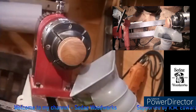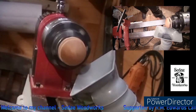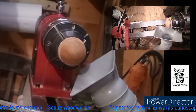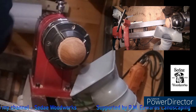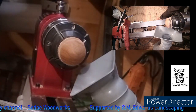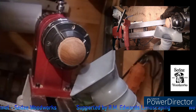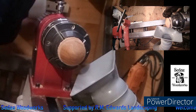Come back off, let that dry a little bit. I might put a bit of colour on it. Why not? Flame? Yeah. Bit of flame. I've got no gloves, so I'm going to have red fingers.